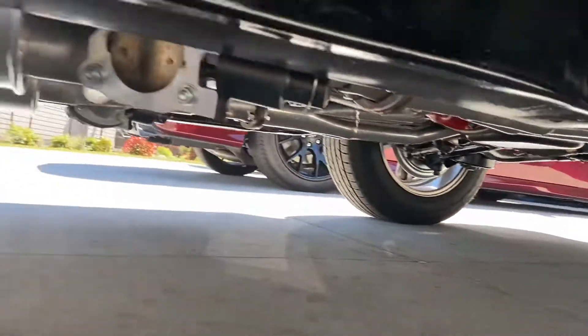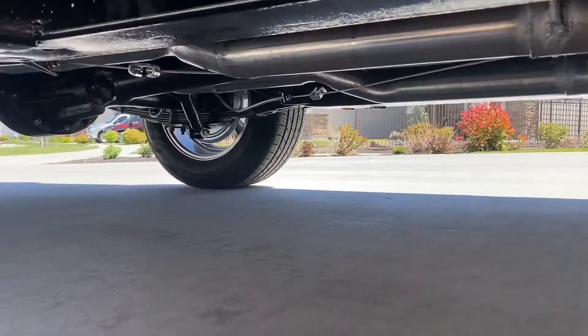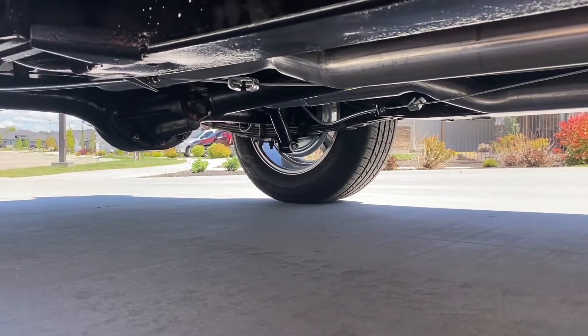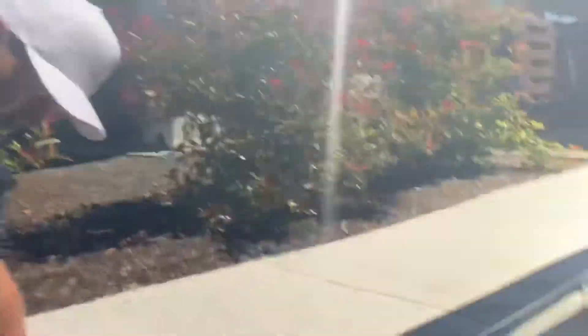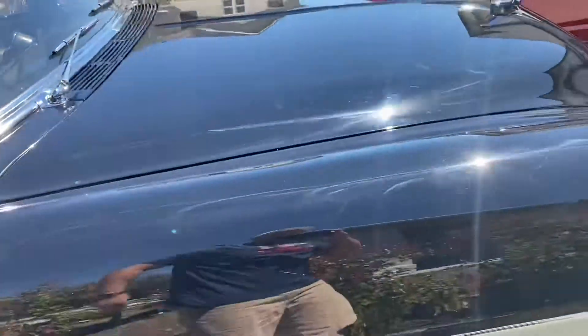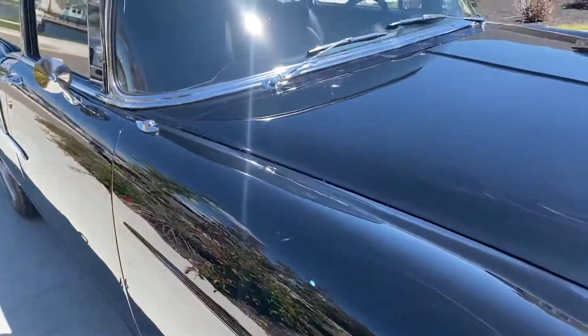Put a sway bar on the front. Not gonna be able to do a sway bar in the back right now — we ordered it, but the way the exhaust was ran, can't put a hole in the frame; they ran it down the frame. We kind of made a mistake doing that later than sooner. Hopefully the video shows the swirls.